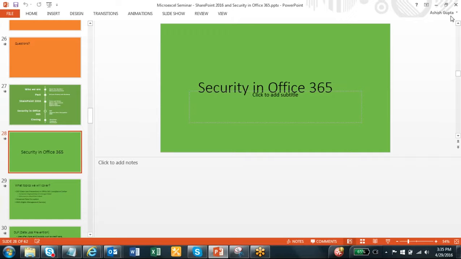So in this presentation, we will see how secure Office 365 is, what different security measures Microsoft has taken in order to secure our data, and how we can apply our business policies, industry standards, and business regulations in our company so that users follow them. They understand how they should treat confidential documents. They should not share them outside with unauthorized people. So we will cover all these things in this presentation.